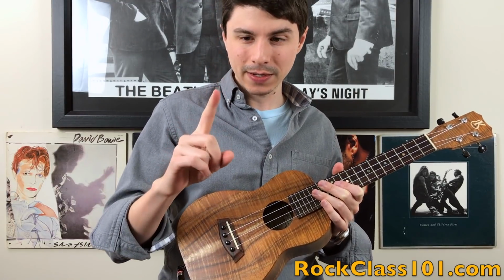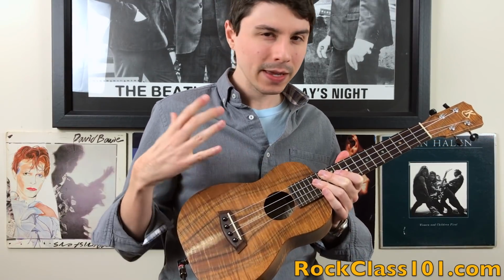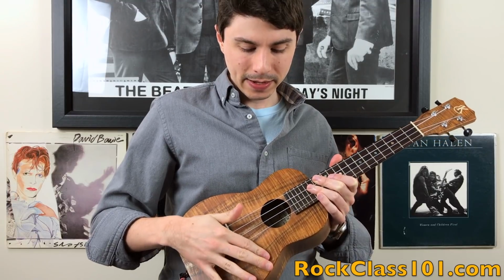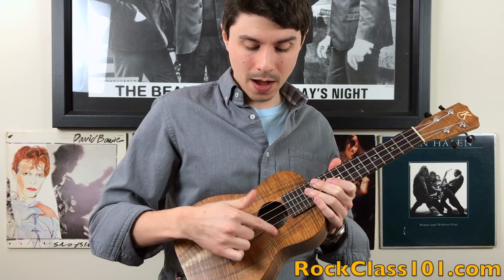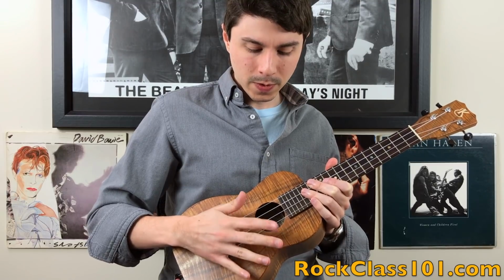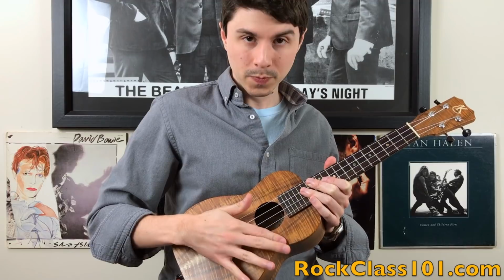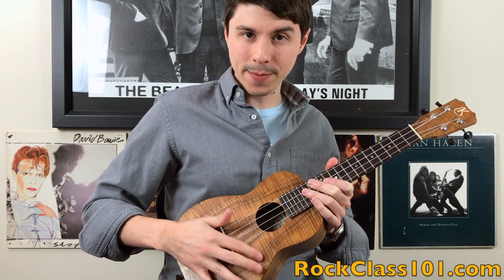Now, the next hit is with the index finger. So there's a couple places you can hit, and again, the tone's going to vary on where we hit. So I like to hit offset to the right of the sound hole. So below the strings, offset to the right of the sound hole. Now if you hit directly below the sound hole, you get a different tone. So it's up to you. I like this sound more.